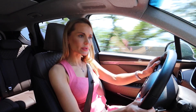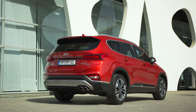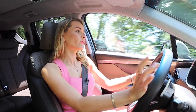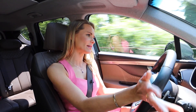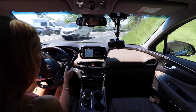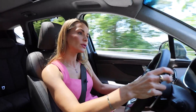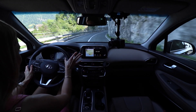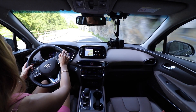Under the bonnet I've got a 2.2 liter diesel engine — it is fine, very quiet and civilized. Power is sent to all four wheels: 200 horsepower to be precise, with 400 Newton meters of torque. The 0 to 100 km/h time is 9.4 seconds, which suits the nature of this car perfectly. Maximum speed is 203 kilometers per hour, about 125 miles per hour. Four-wheel drive comes as standard, as does an eight-speed automatic transmission that is soft and smooth — you essentially don't feel the gear changes at all.